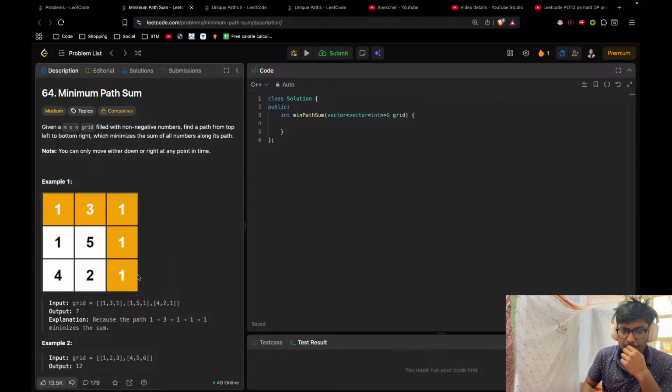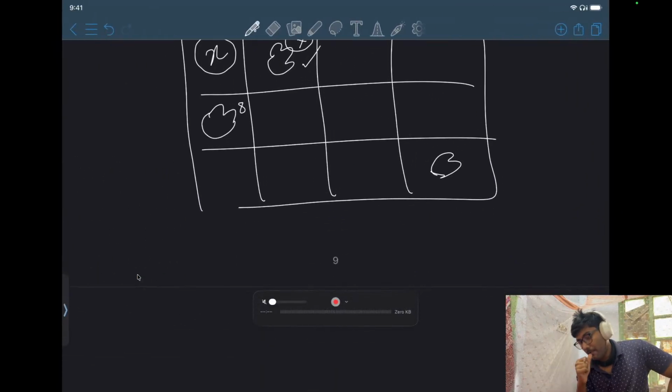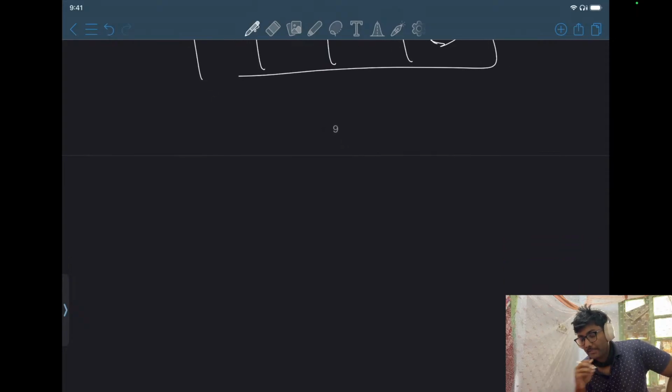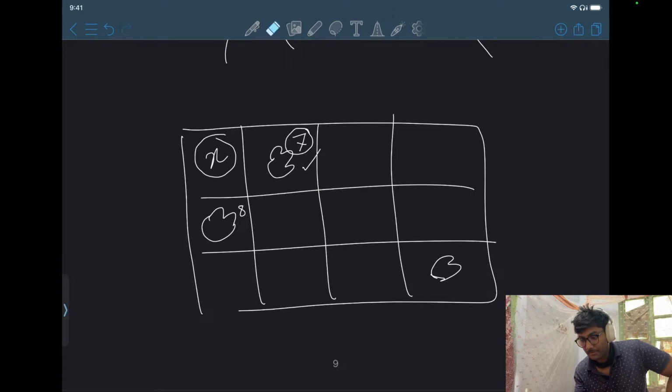So at every position I am trying to see what I will get, so let me just explain a little bit more. Let's say I'm on the grid, and let's say I know that from this position, the answer to reach the end is 7.